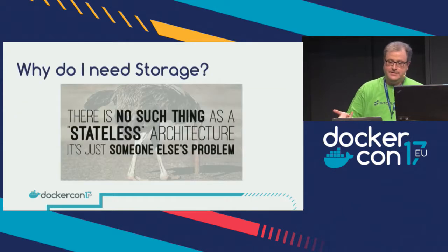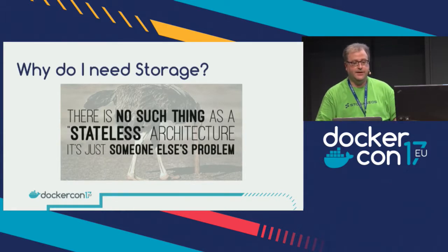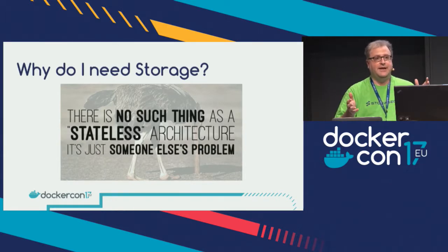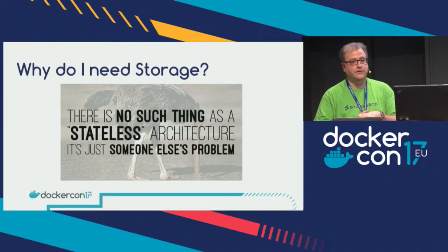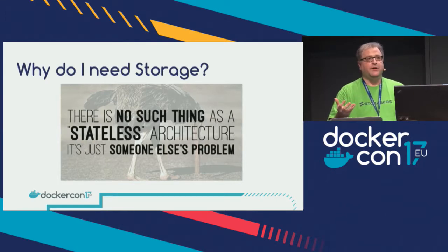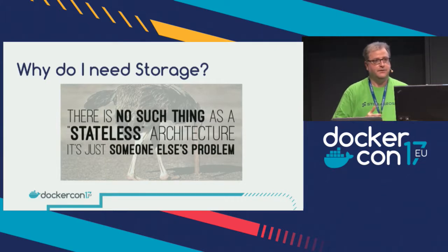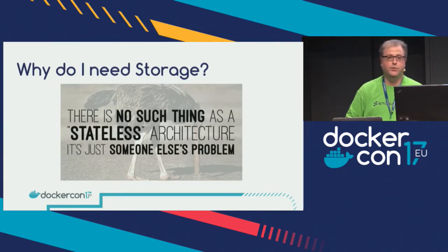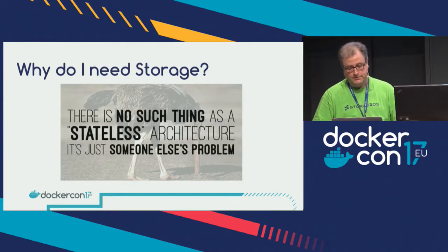But why is this important? Why do you need storage? Well, fundamentally, there's no such thing as a stateless architecture. State in your application is stored somewhere. It could be in databases, or in object stores or something like that. But ultimately, what most enterprises start to grapple with as they mature their container or orchestration environment is that they've moved some of the easy, stateless stuff into this environment, and now want to consider how they work with storage systems.